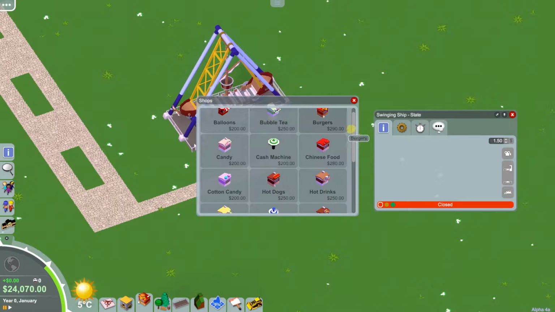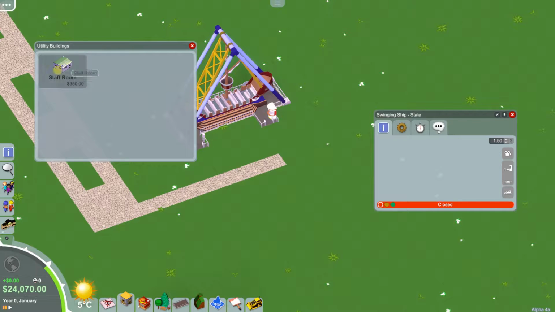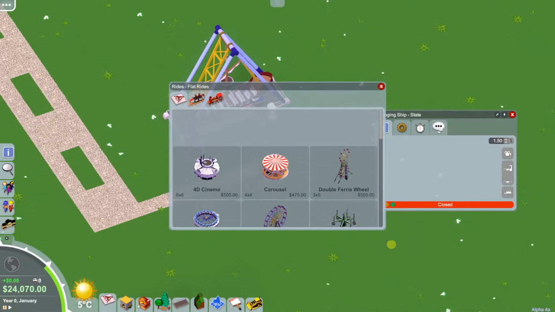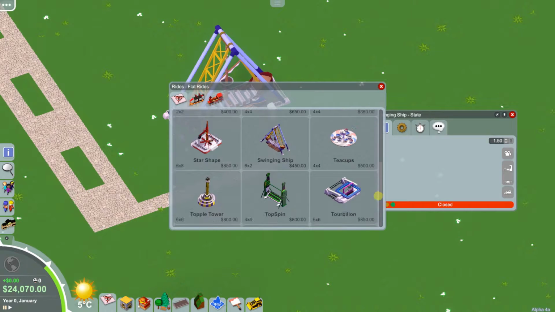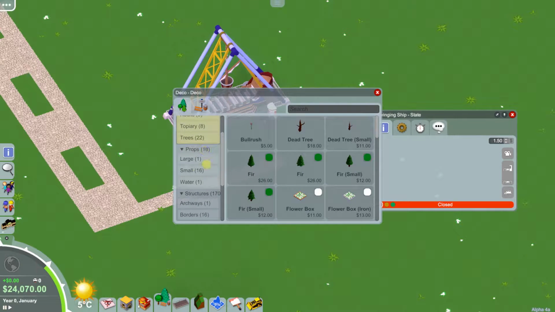Because it seems pretty limited right now. A couple stores, one utility building, staff room. Maybe unlock more later. There's only so many rides. Generally, you don't really need you. How many decorations do we have here? Oh my, well, just decent.